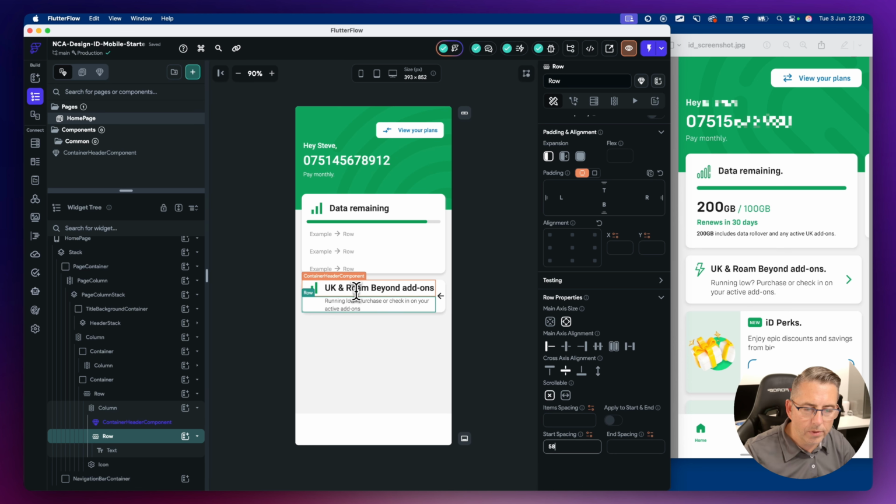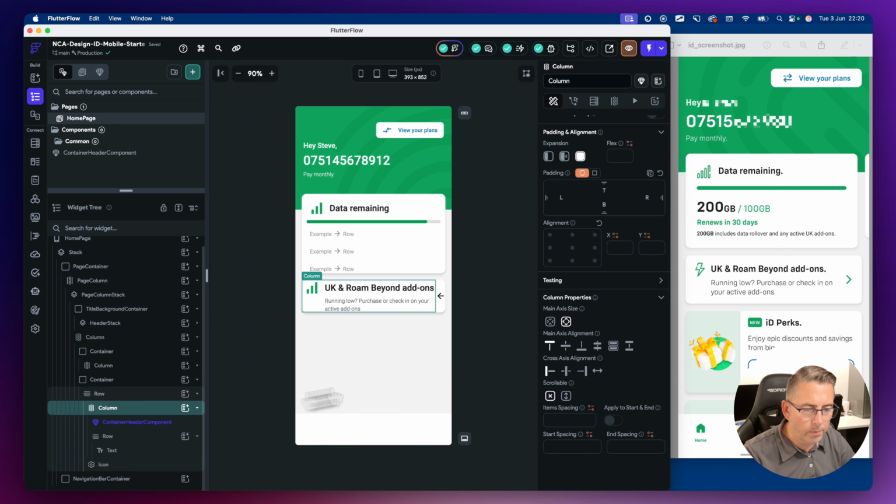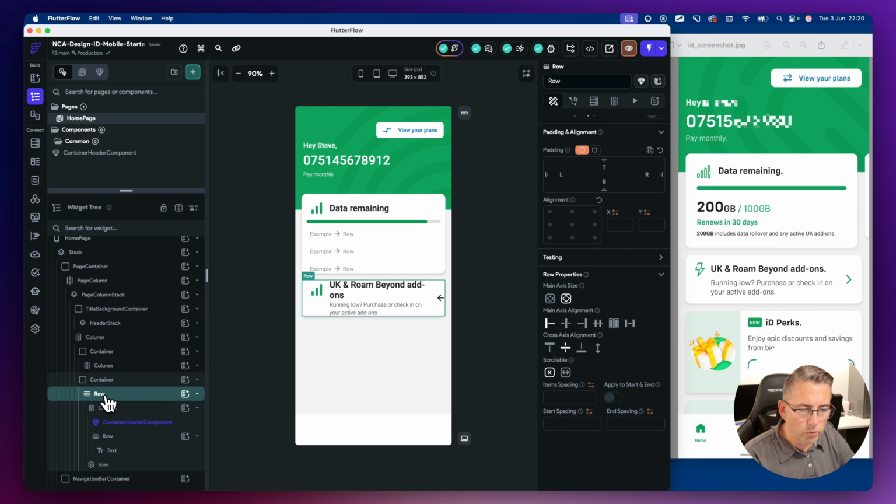We're going to have to do some alignment adjustments in a second, because in our column we're going to want to move this over as well. So I'm just going to set 12 there, and I'm going to set 12 on the right like that. Then on our overall row, on our end spacing here, I could just put 12 in to bring that arrow just across. We're going to sort this out in just a moment. And then our start spacing is absolutely fine.